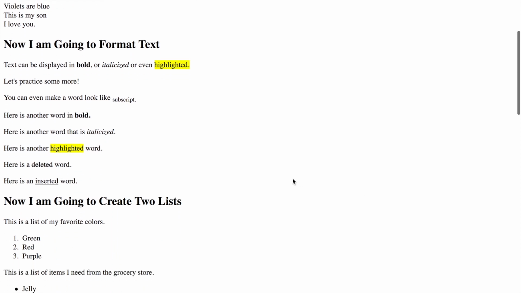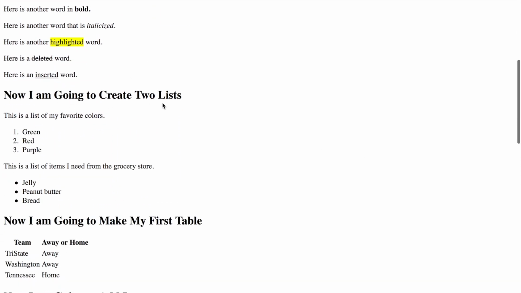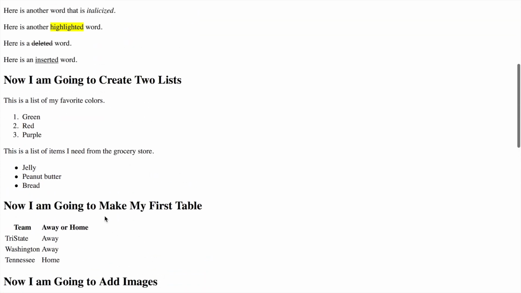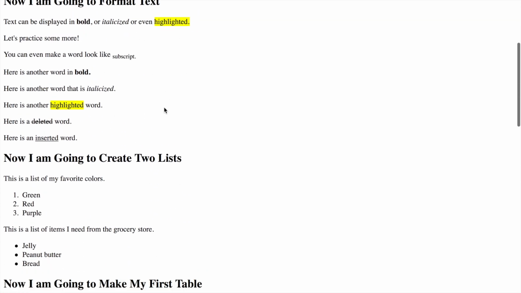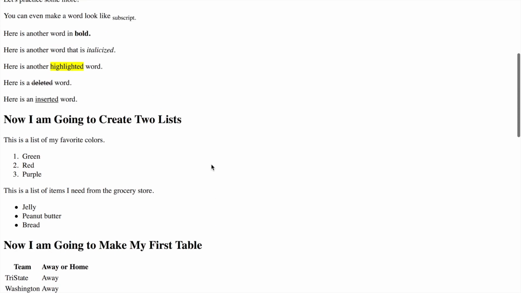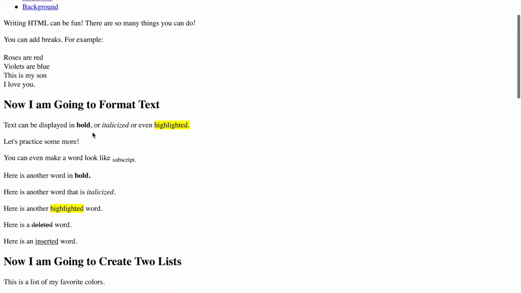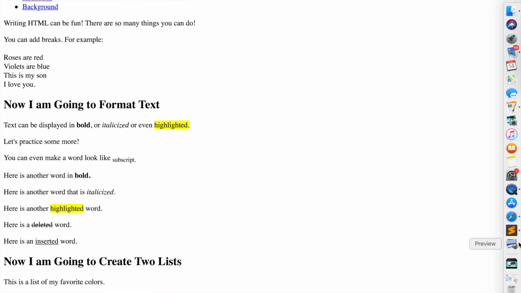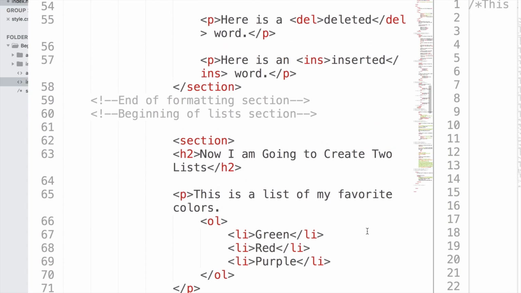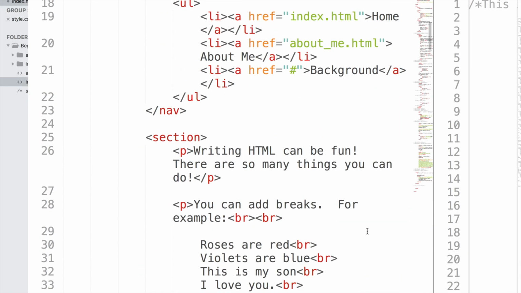So what we've essentially done is we've taken this formatting text section, this creating list section, and this table section, and we put it in one big div. We put individual sections for each one of them, and we put one big section around each container, if you will, around each one of those. So what that will do for us is give us a better chance to set things up when we go ahead to style this.